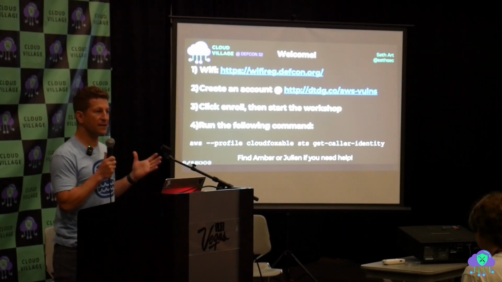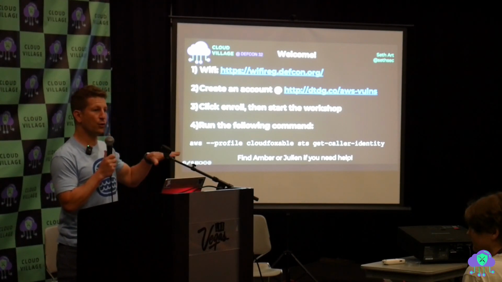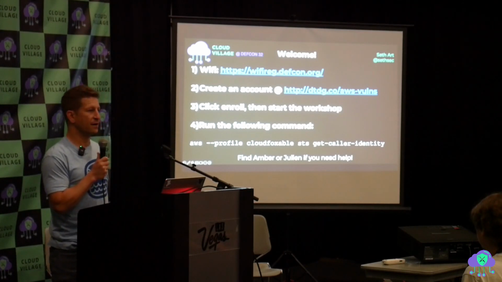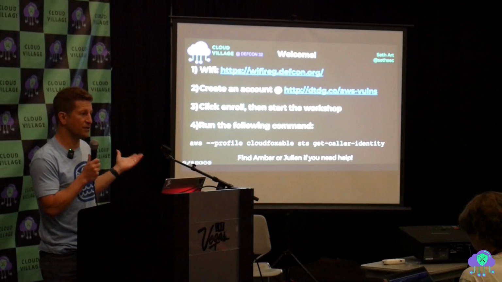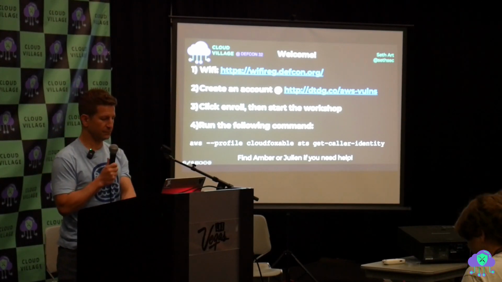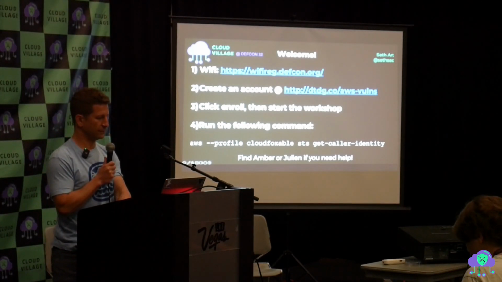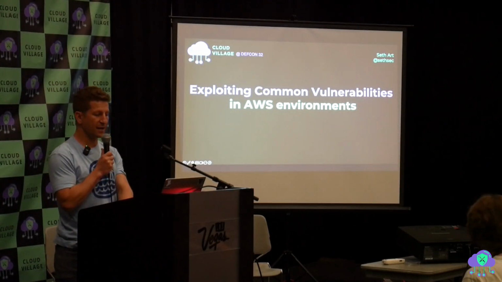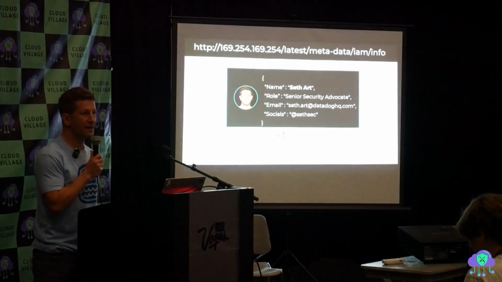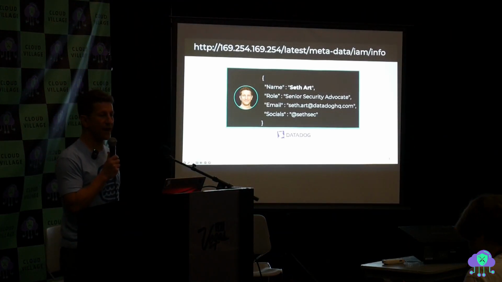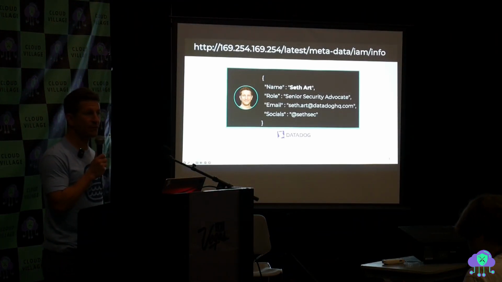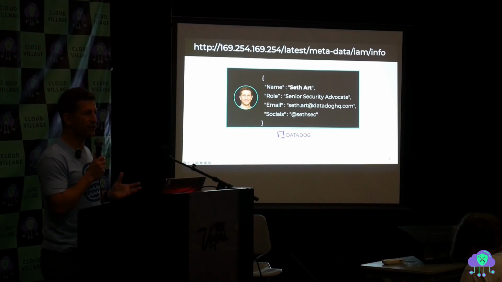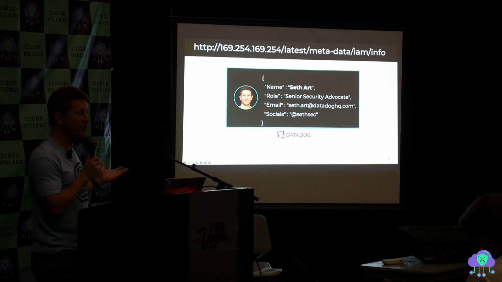So in this workshop, at least an hour and a half will be you hacking, and Amber and Julian and I can walk around and help you as needed. So it's a very hands-on workshop, although you can just listen if you'd like. Welcome to the workshop, Exploiting Common Vulnerabilities in AWS Environments. My name is Seth Art. I'm a senior security advocate at Datadog. I joined Datadog about 3 months ago, and in this new role, I get to work on open source projects and security research and conference presentations and workshops like this.